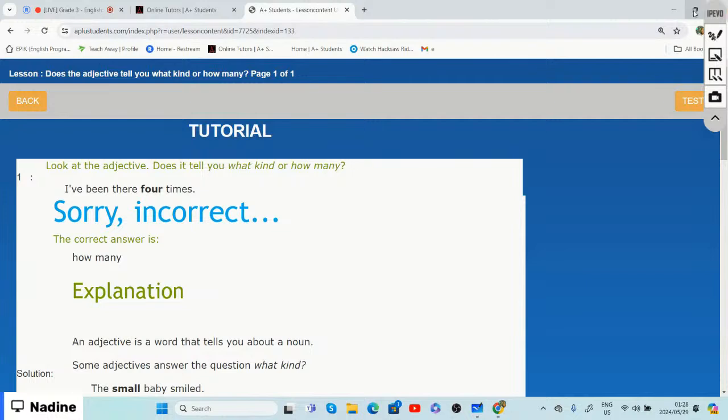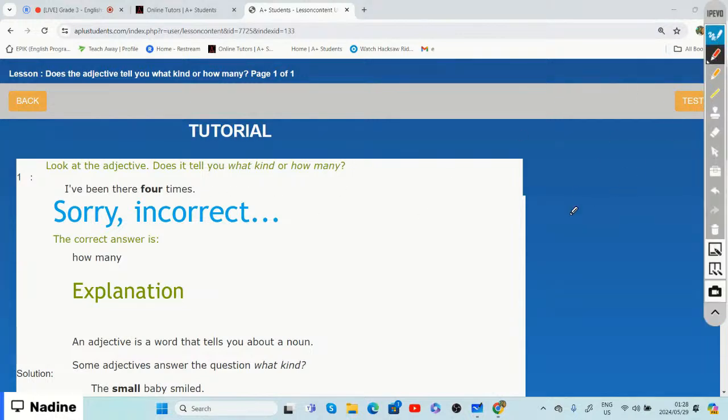All right. If we look at the sentence that says, I've been there four times, it tells us how many times they have been there. Yes, well done. Usually, if there's a number, then you must know it tells us how many.